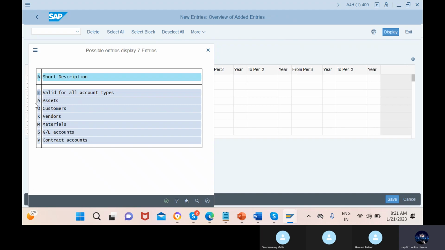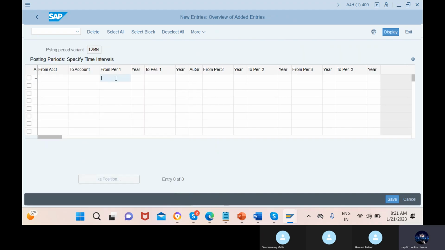I told you in the last session that we use A, D, K, M, S, V. A means assets, D means customers, K means vendor, M means material, S means GL accounts, and V means contract accounts. For all these 6 account types, I use plus. So I choose this plus and click continue.